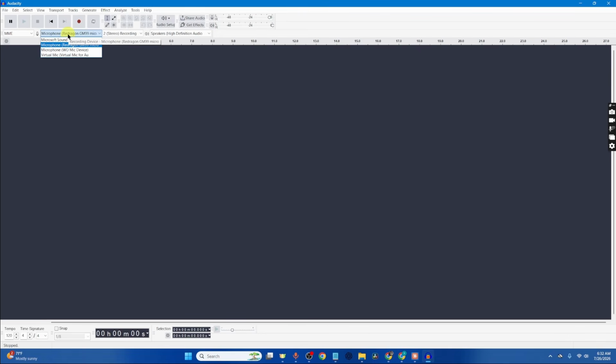Understanding what name appear in microphone list is important. If you are using a USB microphone directly connected to your computer, you will see microphone exact model name. For example, a Blue Yeti will show as Blue Yeti, and an Audio Technica USB will show that model name. However, if you are using a microphone connected to an audio interface, you will see the audio interface name listed. For instance, if your microphone is connected to a Scarlett 2i2 audio interface, the list will show Scarlett 2i2 USB and not your microphone name. That is normal and expected. Some users experience issue where their microphone does not appear even though it is connected.